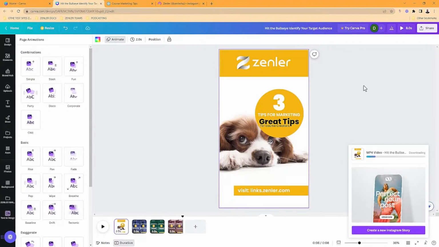Now if you want to edit this further, there are programs where you can add music and all of these sort of things, which you could do. I'm pretty sure that you can add music and things inside here as well, but I just haven't played around with it enough to know. I'm just showing you this as part of the demo. Like I said, I use different tools, but this is just so that you can get stuff done.